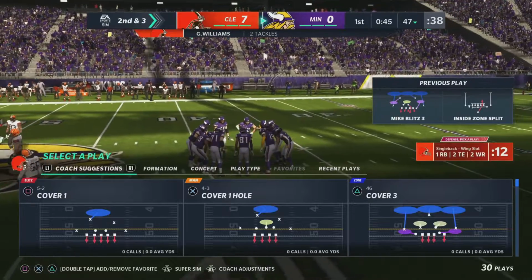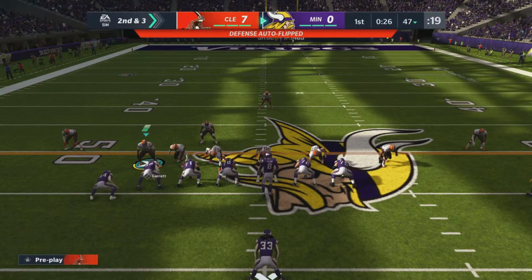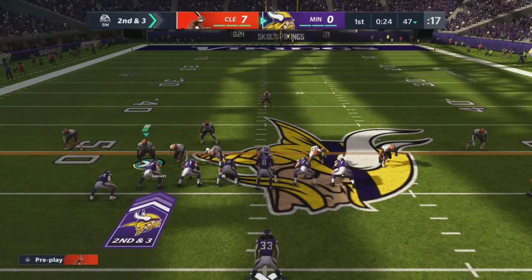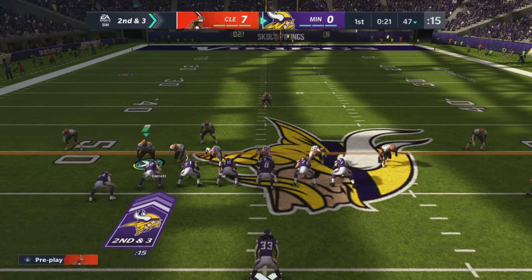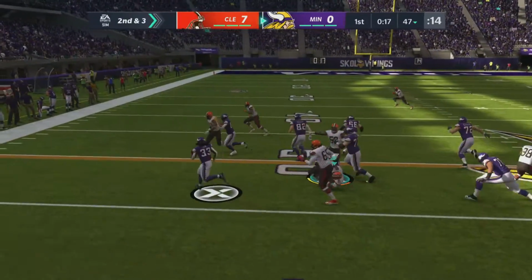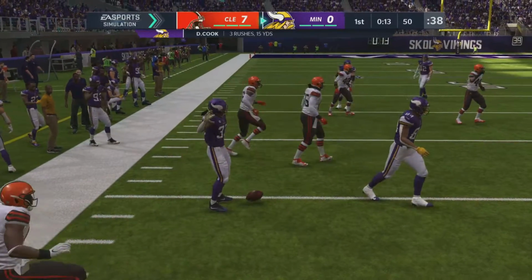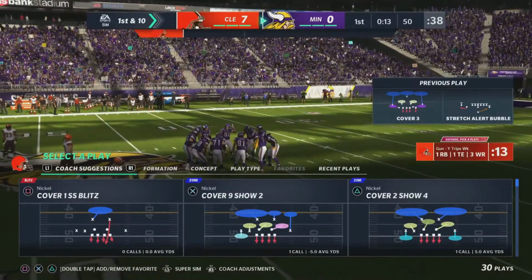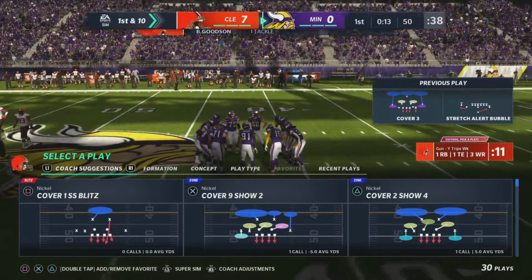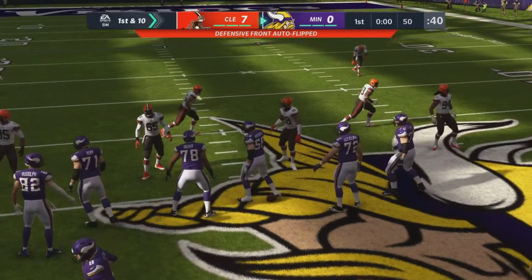That's a really nice job by them picking up the run blitz and detecting it and blocking it and turning it into a nice run. And a lot of times you think if you blitz a running play, you're going to smother it. But a lot of the blitzers, they come in a little bit high. They don't have great leverage, and they're easily blocked and turned to the side. And he'll get it out to midfield. Let's say, yeah, they'll spot it right at midfield at the 50. First and 10 at the 50-yard line.